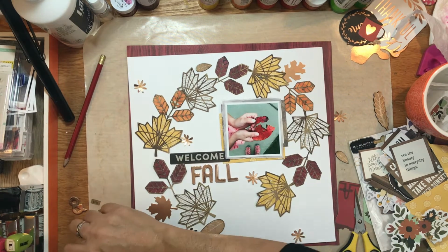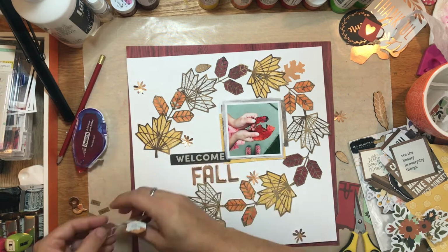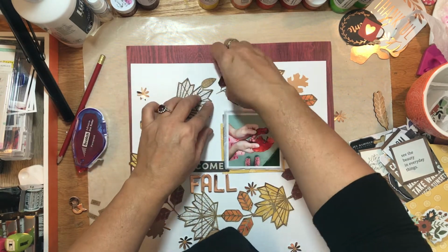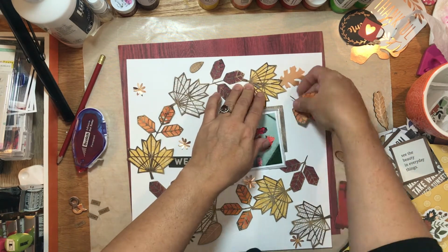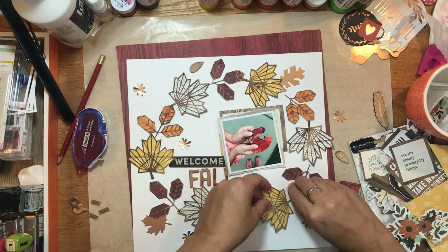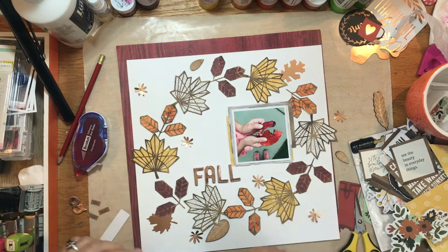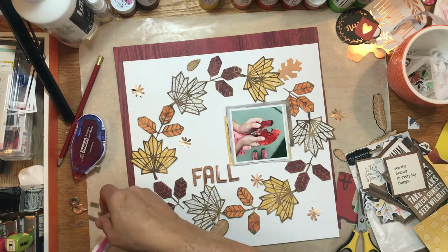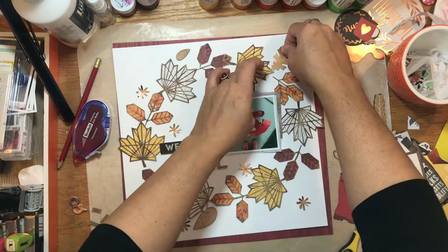Okay, so I have added these leaves. I keep wanting to call them flowers because they're so pretty and they're almost like flowers. But anyway, I've added these, and then around the outside of those, inside and outside of the wreath, I've added the kind of gold, copper gold, two of those leaves that came in the ephemera pack. And then I cut out little flowers from some embellishments, and I added those. I probably have like 5 or 6 of those. And then I added some wood veneer from Color Cast Designs. And that is pretty much it.